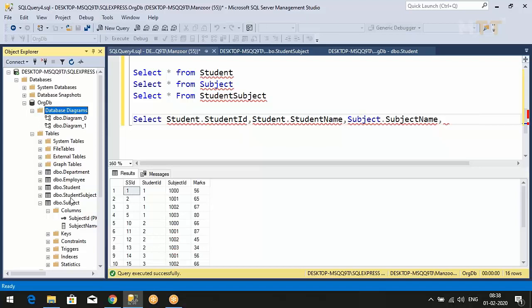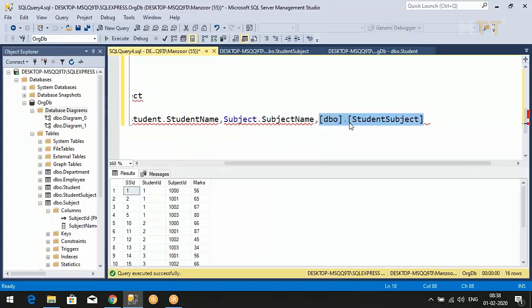And finally we want student subject dot marks.